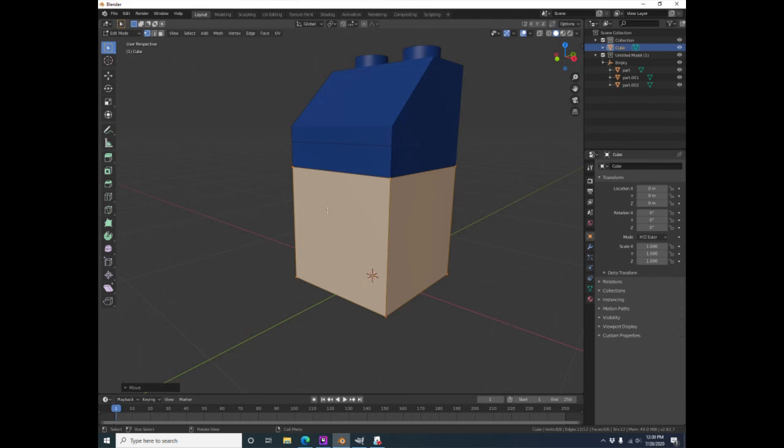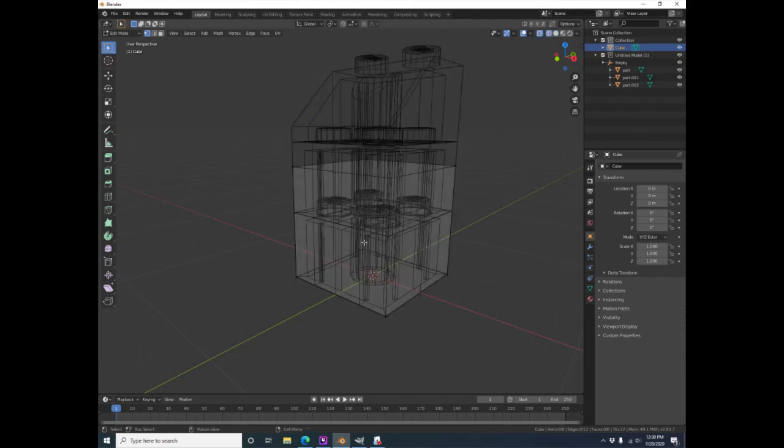To select the 4 vertices here, we could just go around the model and select each one, or I can hit Shift Z to go into my wireframe mode, then I can hit B to go into box selection, and I can box select the 4 vertices that form the top of the cube.